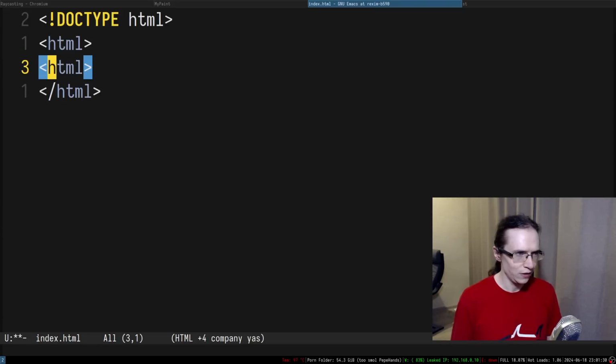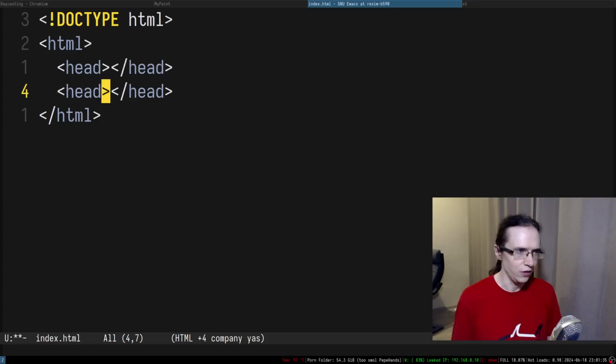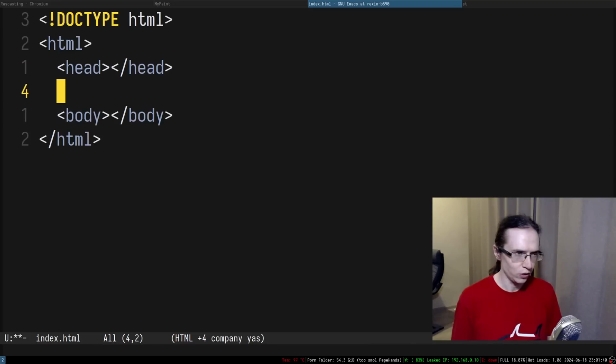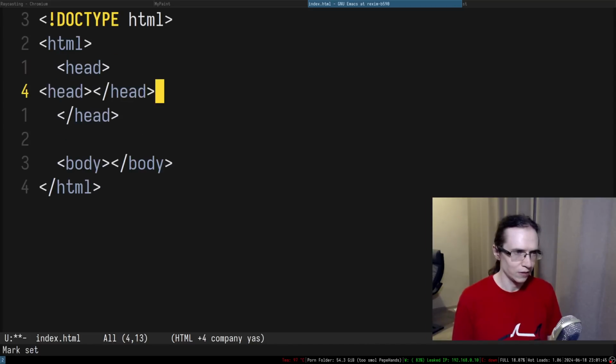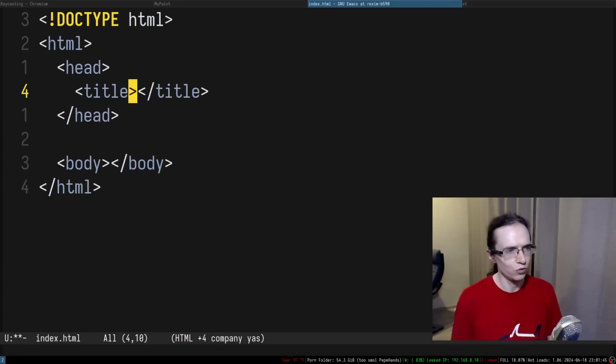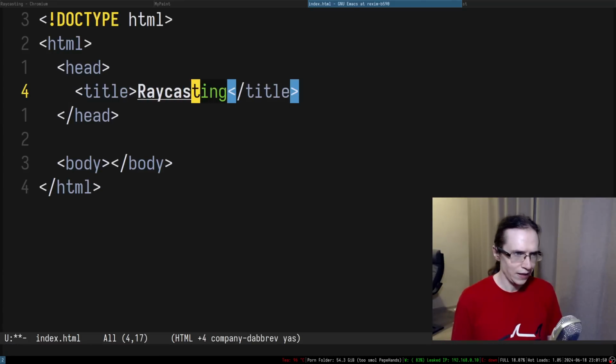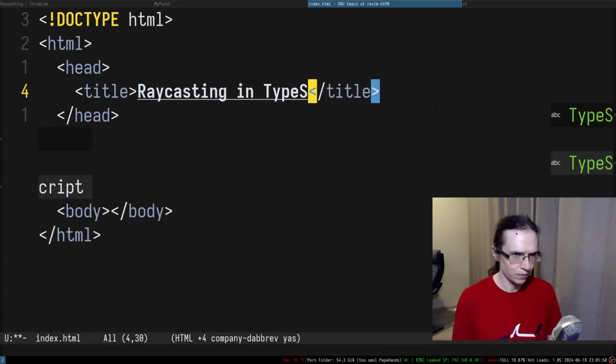The next tag we need is obviously head. Any HTML document consists of the head and of course the body. In the head, we're going to have the title, and the title is going to be equal to ray casting in TypeScript.